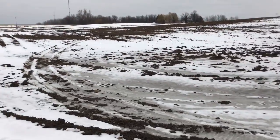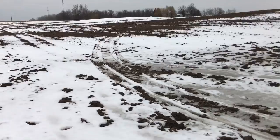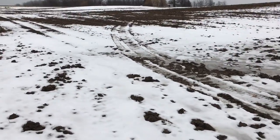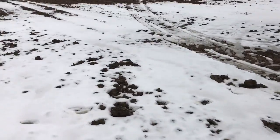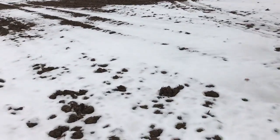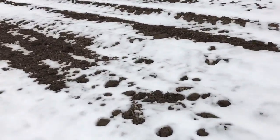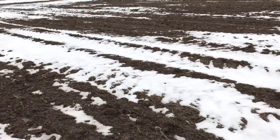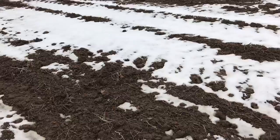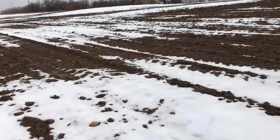What's going on everybody? Sunday, March 5th. Just making a quick video with my phone here. I'm going to better explain the tile lines to some people and also propose one of my ideas that I just thought of to maybe control the erosion a little better in these tile lines. I want to see what people think - if they agree or think it'd be a good idea or a bad idea.